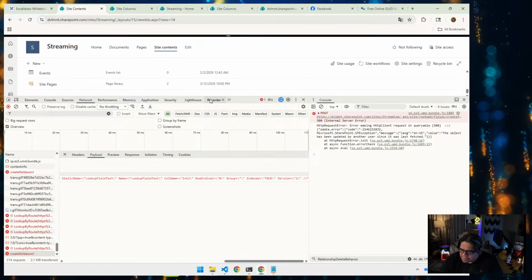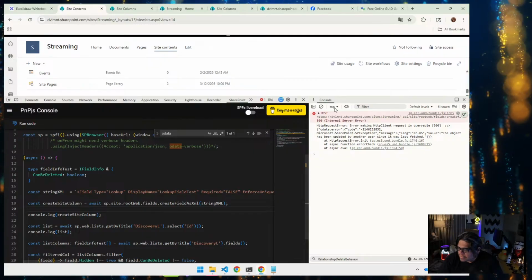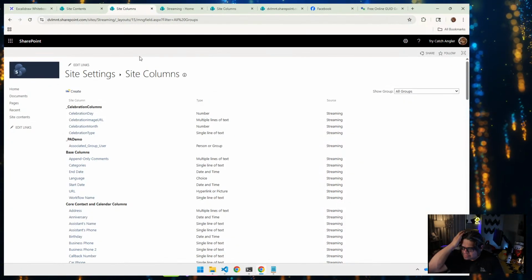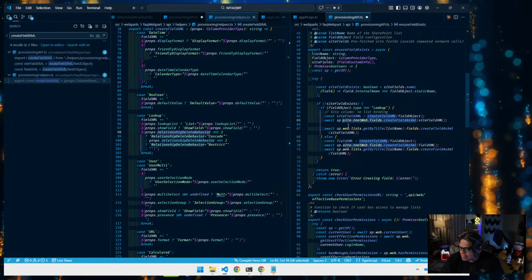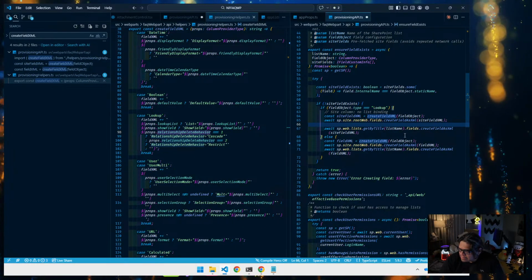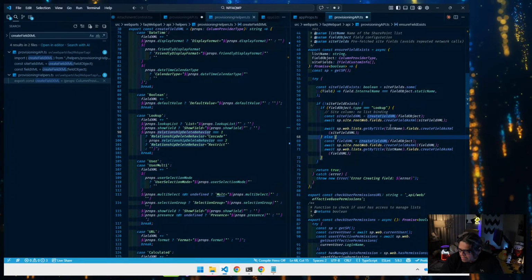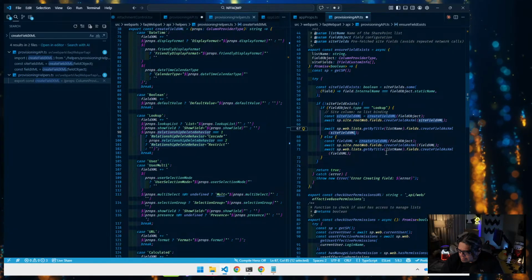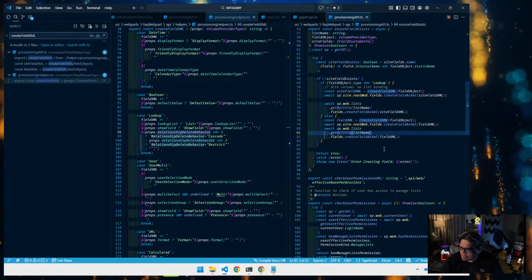I guess it would work. Let's try the script as is, since it says it works. It still creates the field, right? Create field as XML, and then it goes to the list and creates the field as XML. So this should work.